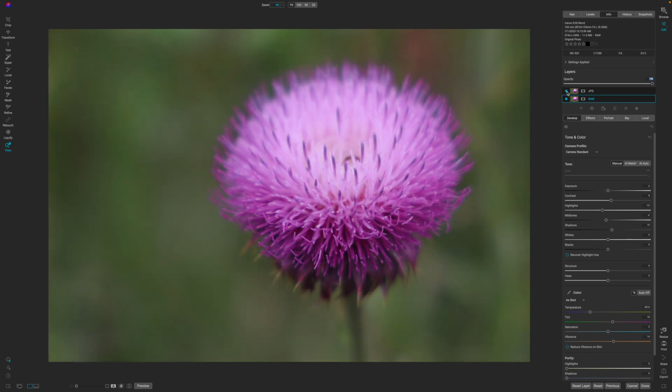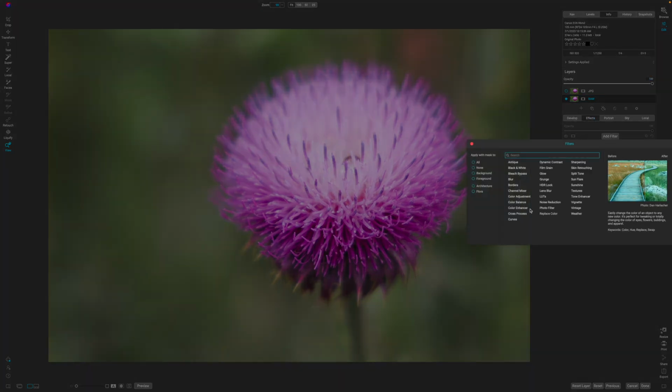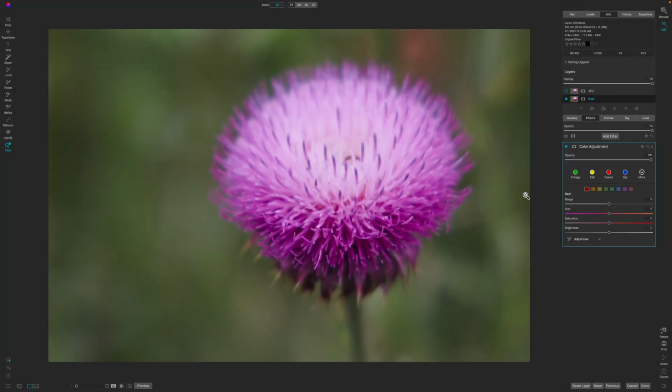So if I turn on the JPEG, you can see that the greens have a little bit more saturation to them, but I don't want to saturate the entire image. So what I'm going to do is come to effects, and I'm going to use a color adjustment. You can absolutely use a color enhancer, but I'm using a color adjustment this time just because it's a simple tool and it's going to do the same thing as what I would need to do with the color enhancer. So when I select my green channel, all I'm going to do is pull up on the saturation until I see the adjustment, and then I'm going to back that down.